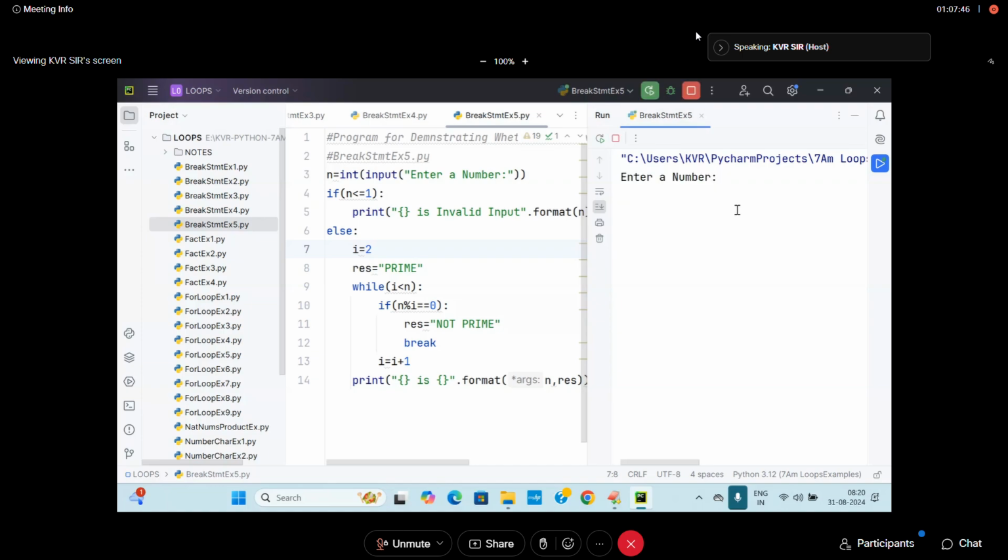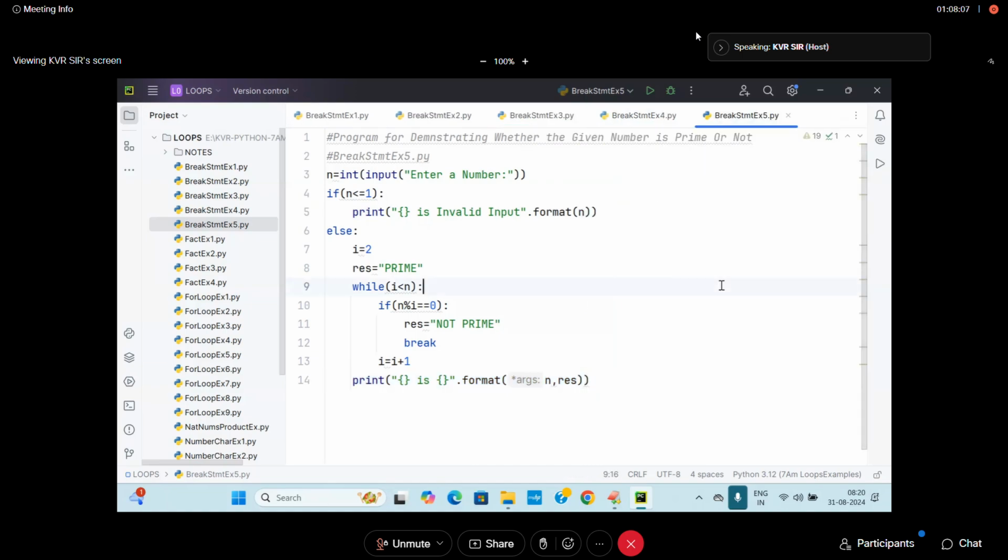Any number less than 2, or a negative number, is invalid input. If you say only 2, 2 is also prime. Here i is 2, and 2 less than 2 is false, so res is prime. It will come straight here and say 2 is prime. This is the concept of it.